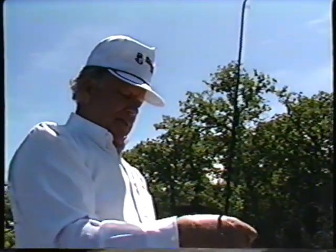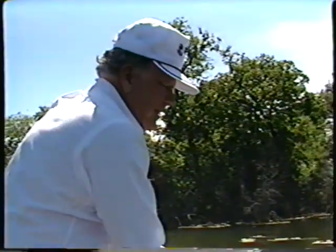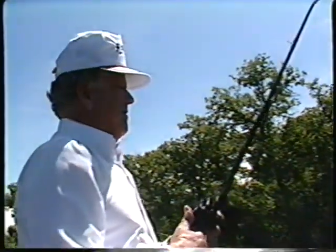How do you work that Snatrix, Bill? Just hop it. Sometimes if they're not very aggressive, I start swimming the thing right off the bottom. Right. And it's got such good tail action on it that it looks just like a snake. It's got a patented snake action. And by the way, Barry, did you know that Dr. Lauren Hill designed this snake?